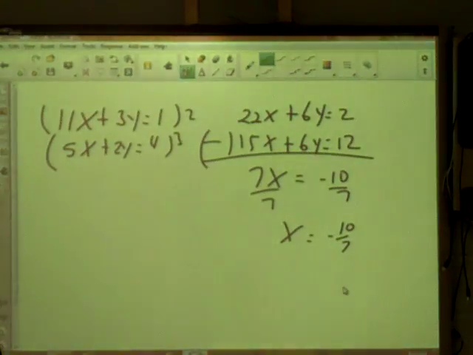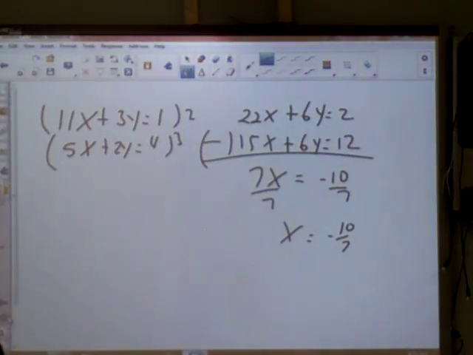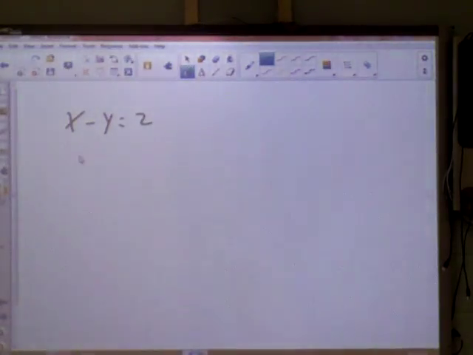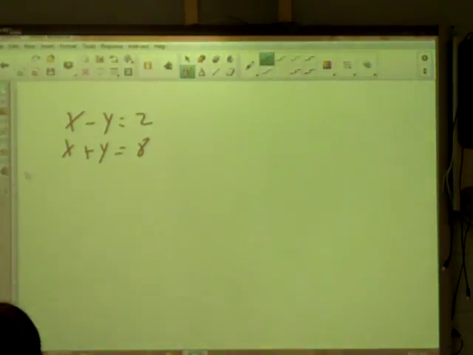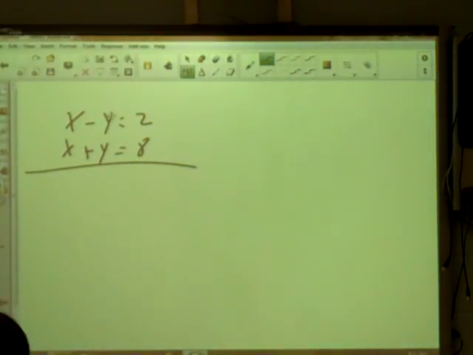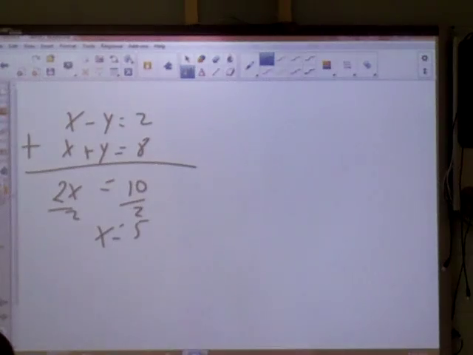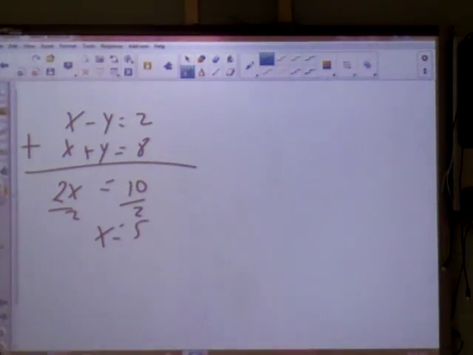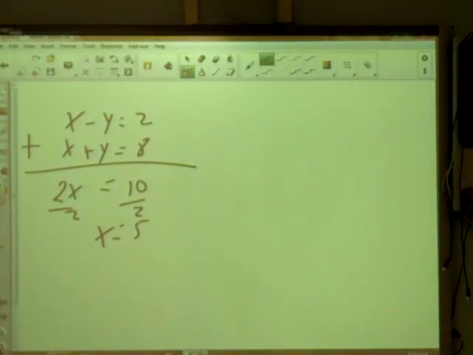Alright. H says solve by graphing. You can if you want to. I did not. It's already ready for elimination as smooth as can be. X minus y equals 2. X plus y equals 8. You just got to decide right here if you like subtraction or addition better because you can do either one of them. I like addition so I added. See my y's have different signs. So I added. I could have subtracted and got rid of x's. You can do either one. X and x is 2x. Negative y and y is nothing. 2 and 8 is 10. So x is 5. Only one of them has that choice.